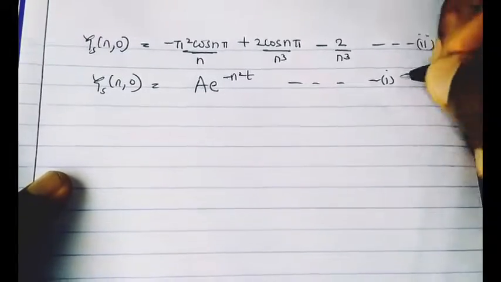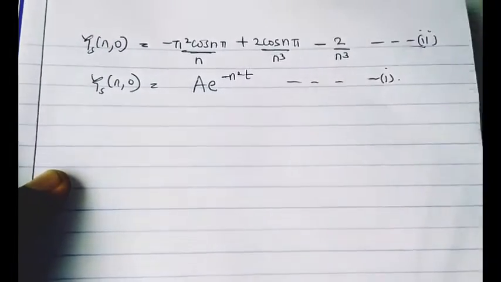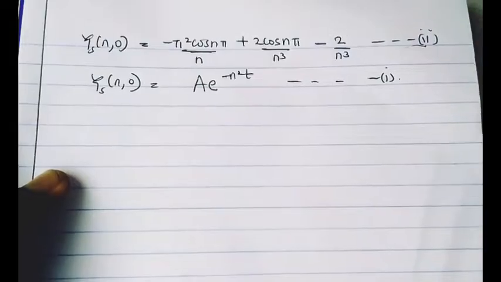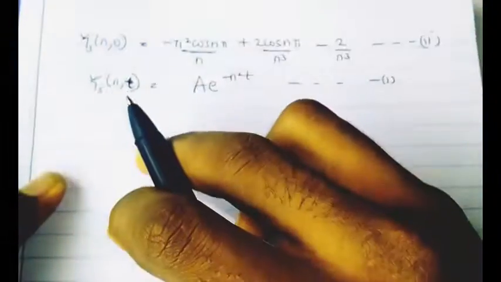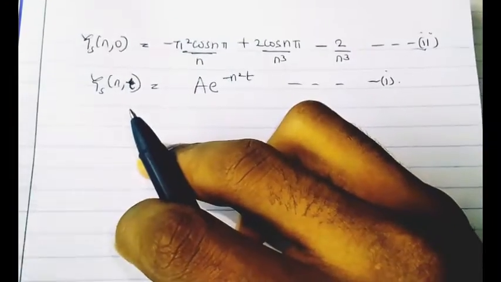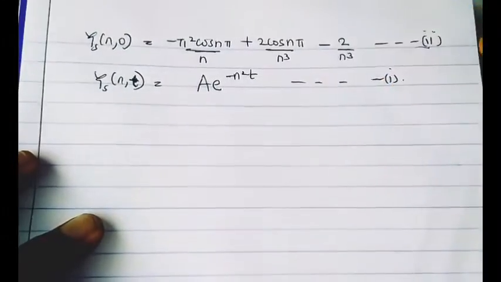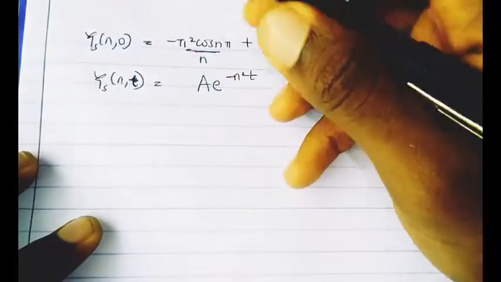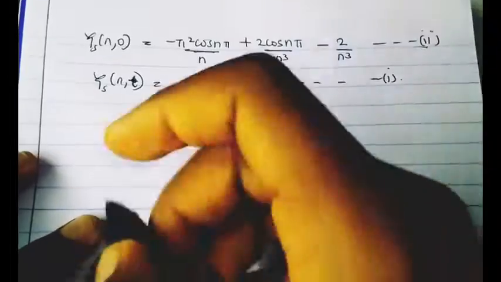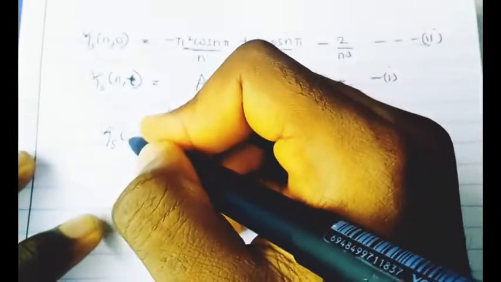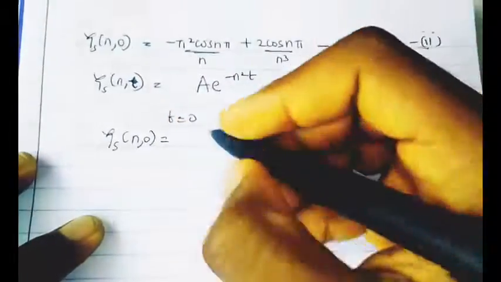So this was my equation 1 and this was my equation 2, right? So I'm just going to be comparing equation 1 and equation 2 together. My equation 2 says when t is equal to 0. Now in order to compare the two equations together, let's say t is equal to 0 for my equation 1. So I'll be having y with subscript x, comma 0 equals a.